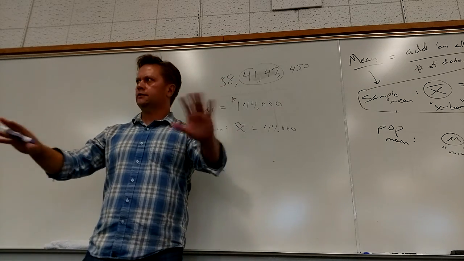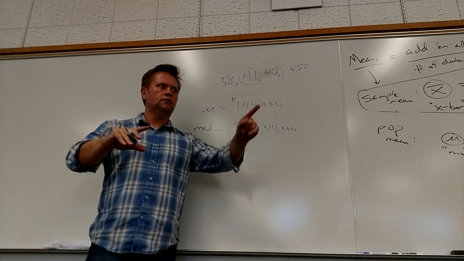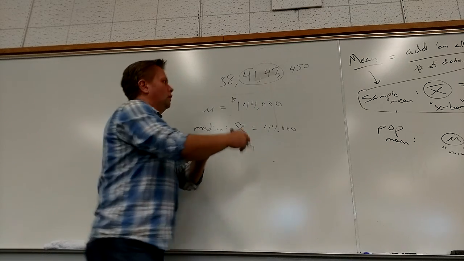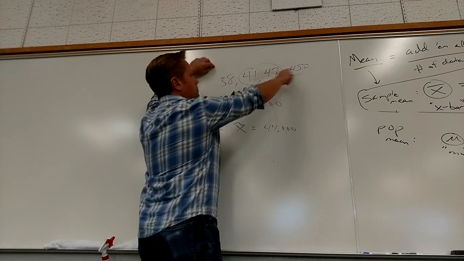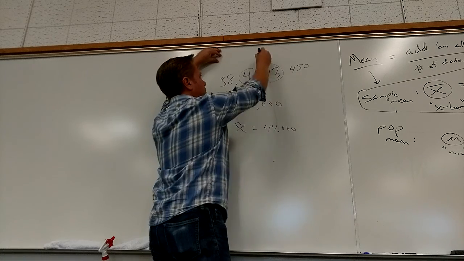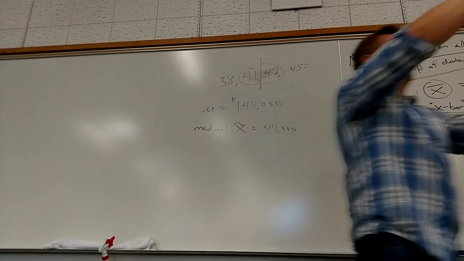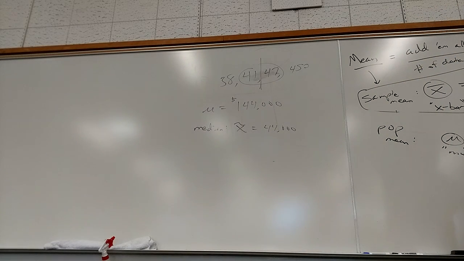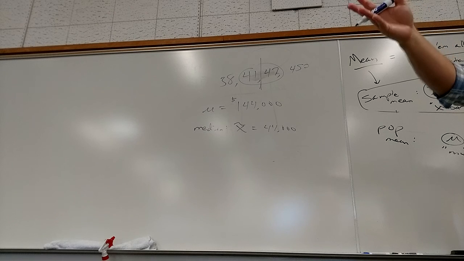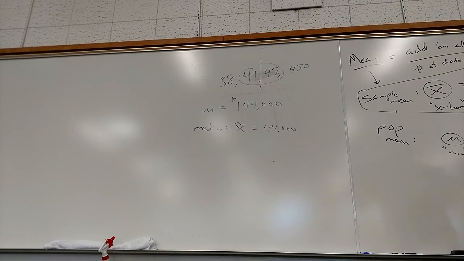How are we doing so far? That's the median. So what number is in the middle of all these numbers would be the number that's in the middle of the 2 numbers in the middle? Let me say that again. The number in the middle of the 2 in the middle is definitely in the middle of everything. There's just no way it can't be. It's in the middle of the middle.